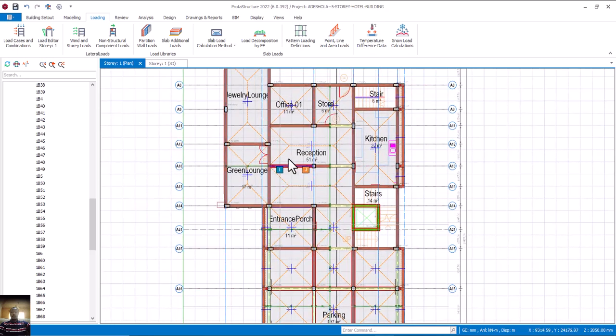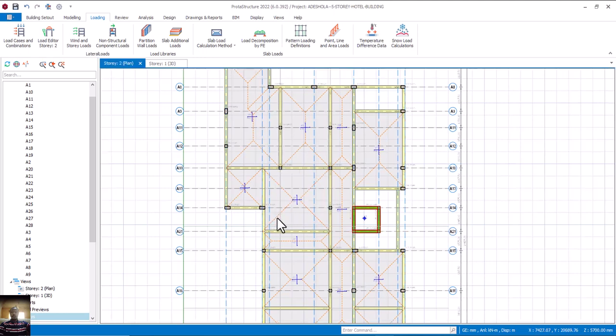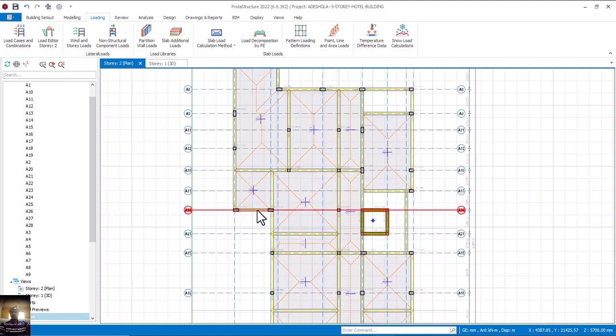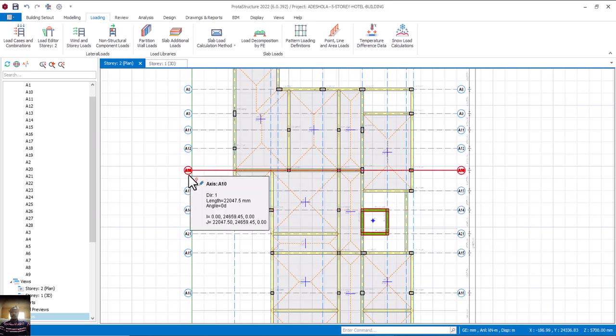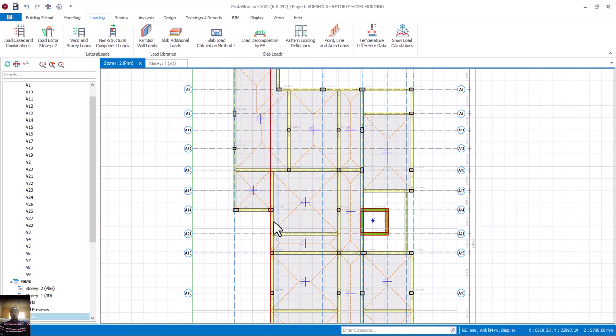Let's remember how this place is. We have it from here. We have this wall here. There's a wall here that comes along this line, which is okay. Then do we have any wall here? We have a wall here. Let's confirm from story 2. Double click on story 2. Can you see at this edge we have this wall? Nothing here. On this way we have axis 10, 810 and 814. That's what we are having.